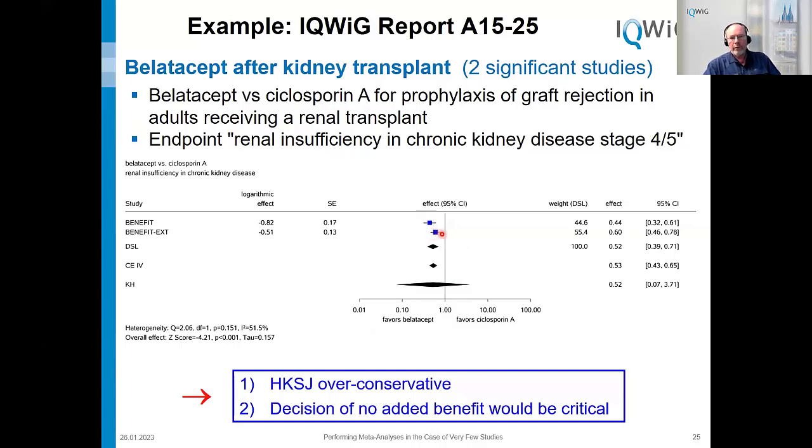And if you would have only the first study, you would interpret these results and conclude there is an effect. Okay, for a proof, maybe you need replication and need a second study, but at least there's an indication of a benefit. Now you have a second study, and this is also significant. And then to conclude based on this meta-analysis, no, there is no proof of an effect. You cannot communicate this, and this is critical. So we need other methods to deal with this situation.